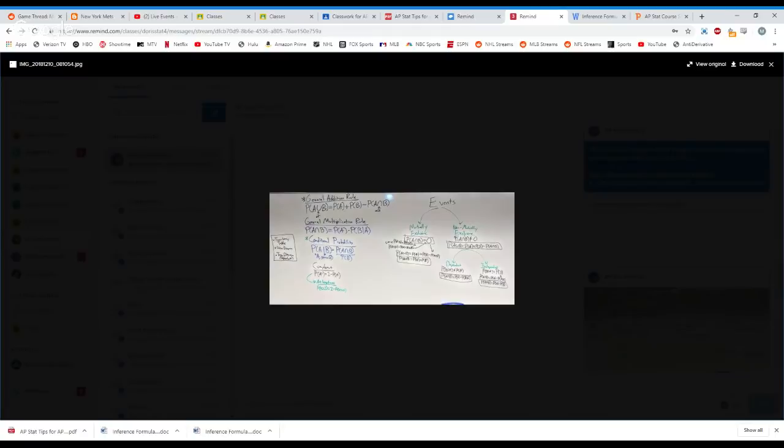Well, a two-sample z-test would be for means, but you're probably not going to see that. It'll probably be a two-sample t-test because you're not going to have the standard deviation of a population. Two proportion is for counts, 40 out of 50.